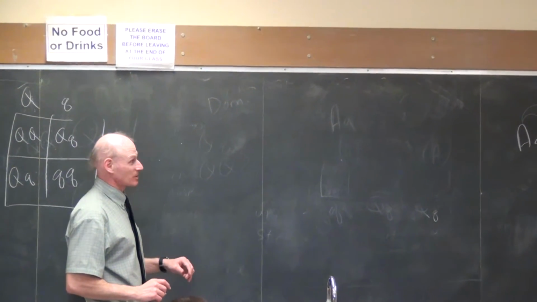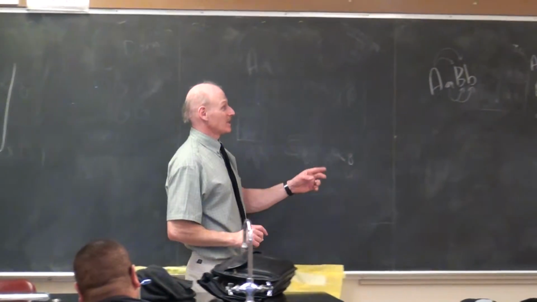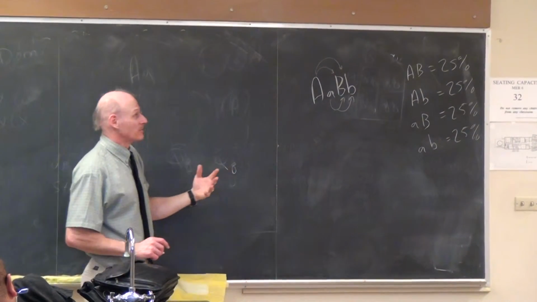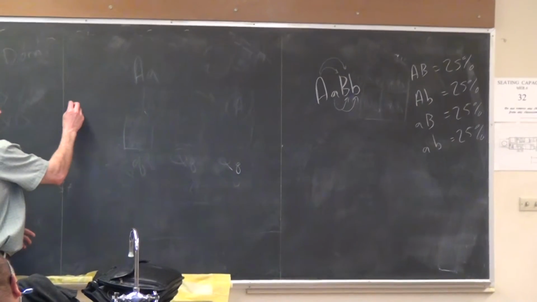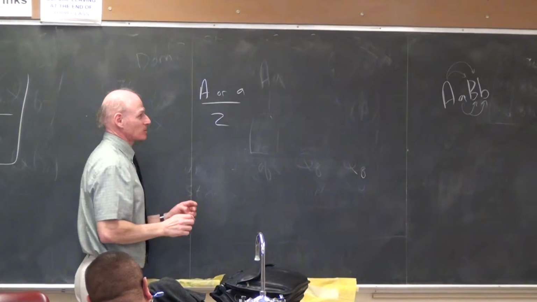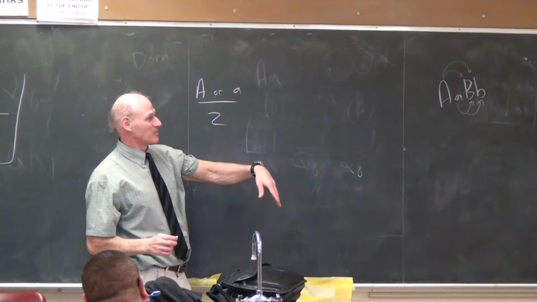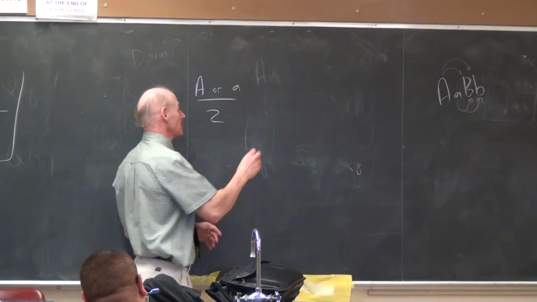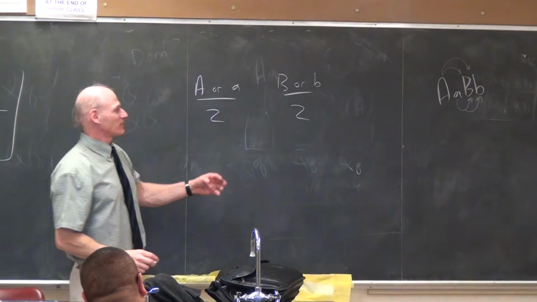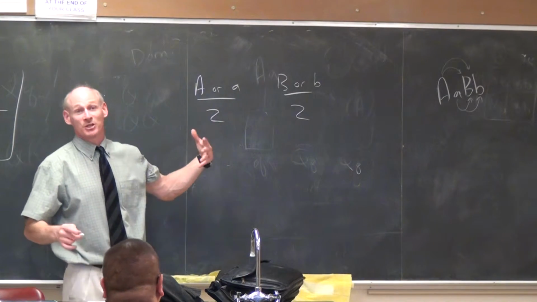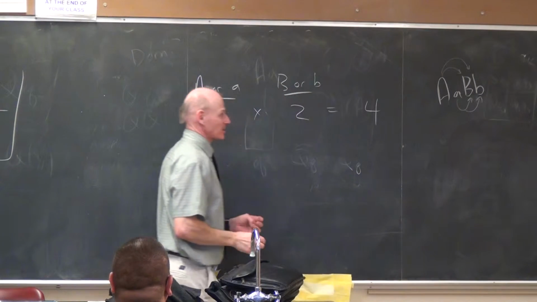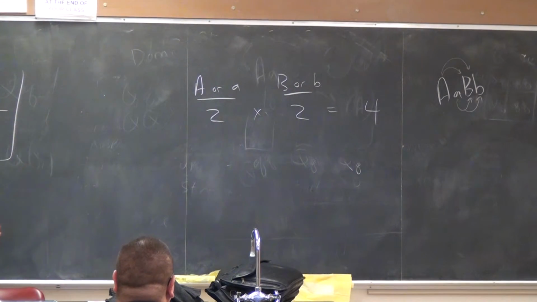Another approach to this would have been just to say it mathematically. How many different ways can you get the A allele in the sperm? Two different ways, big A or little a. So you could say there's two possibilities there. How many ways could they get the B allele? Well, the sperm can get big B or little b. So two different ways. And remember this idea, if there's the probabilities of two different things, you multiply them. And so there's 4 combinations that the sperm could be.